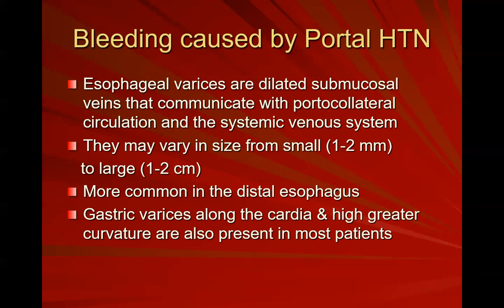Usually, what are the portosystemic anastomotic sites? So first of all, we have the esophagus. Where in the esophagus? The lower third of the esophagus. And what else? The abdominal wall, the periumbilical area, and then the anal canal, which is the upper half of the anal canal. What else? The kidneys.